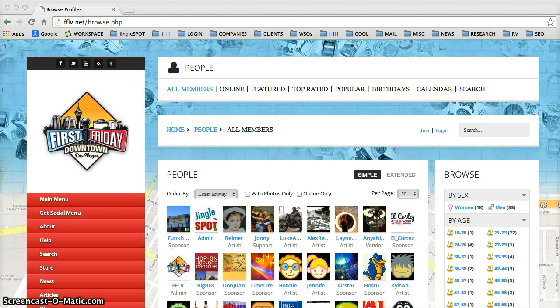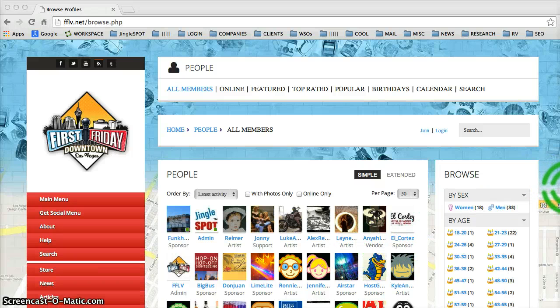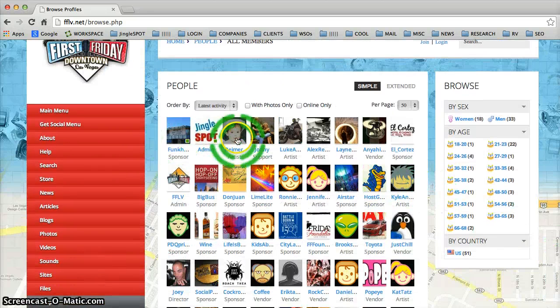First, we'll start by looking at the member listings, and then we'll select a well-done vendor profile to investigate. Okay, as you can see here, we're looking at the member listing, and you can see a number of avatars here. And of course, as you scroll down the screen, you could see others. First thing we're looking for is a profile that has a nice avatar. So as you can see here, we've got a building for an avatar, a logo, an image here that was taken from an artist's painting.